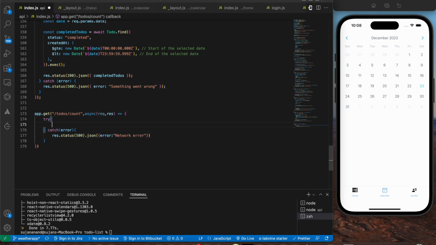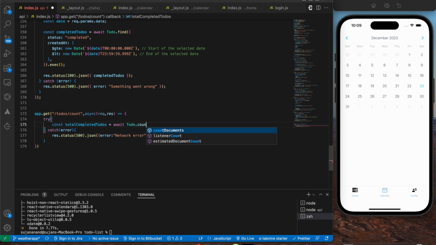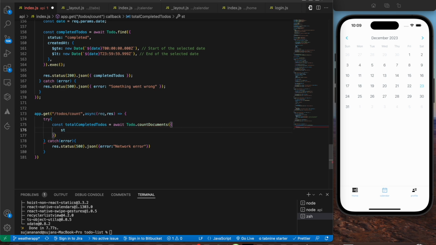And inside the try block, I'm going to say const totalCompletedTodos equals await todo.countDocuments, and we're going to apply the condition, that is status should be completed, count only these documents, completed .exec.